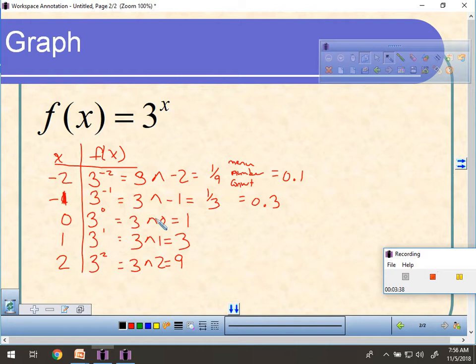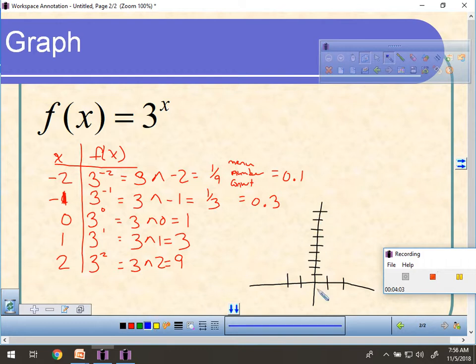What we're going to do is use these points to graph our image. I'm going to go ahead and draw you a little graph over here. It doesn't have to be big, just a little graph. Notice it goes from -2 to 2 on the x-axis, and it goes all the way up to 9 on the y-axis: 1, 2, 3, 4, 5, 6, 7, 8, 9.